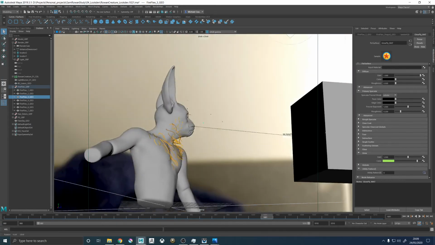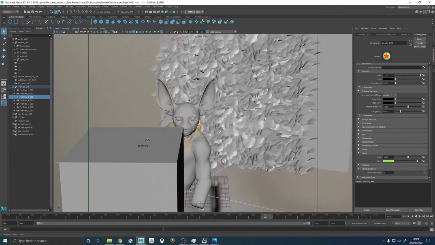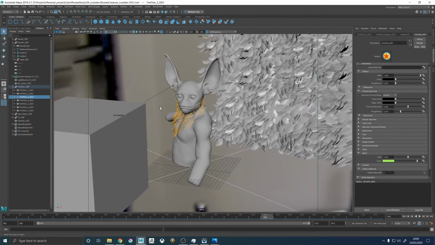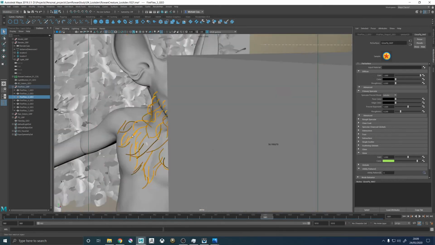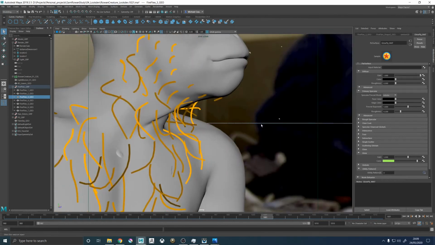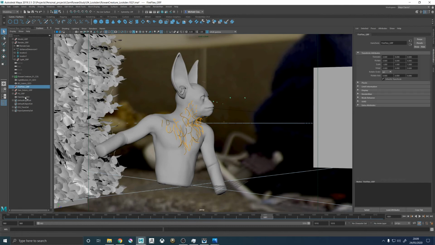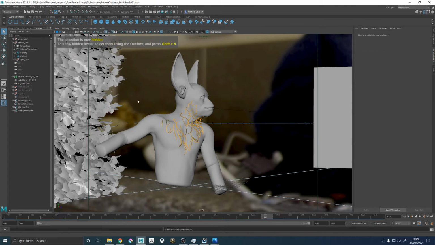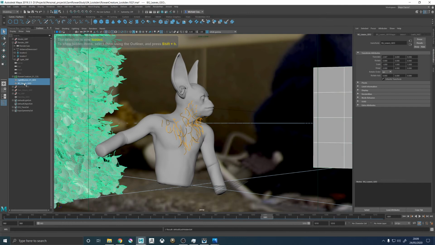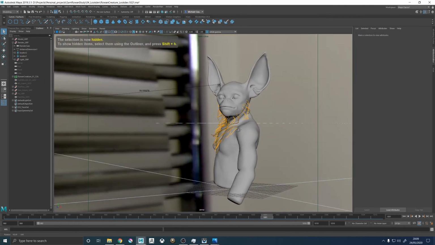So nothing technical has changed. It's just shifting things around that already exist. But let's try to increase the length on the neck, see if that helps. So I'm going to hide a lot of this stuff. There we go.